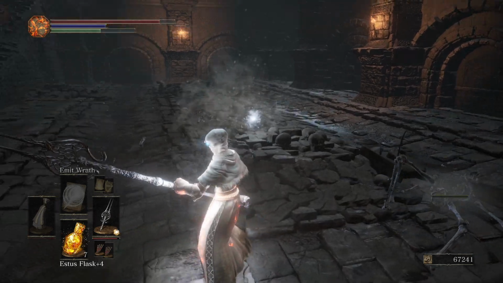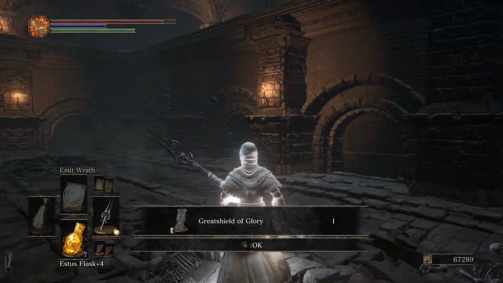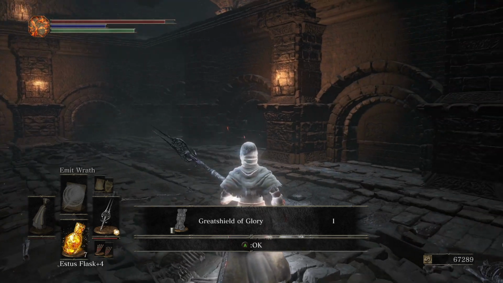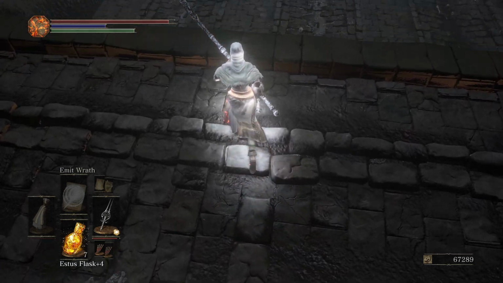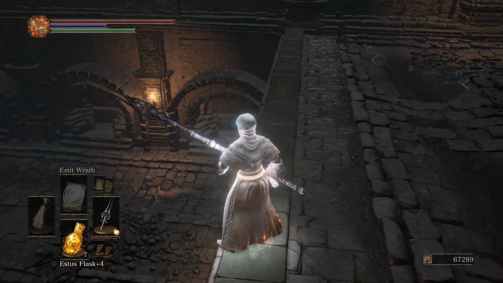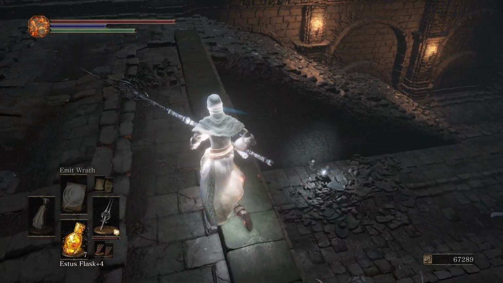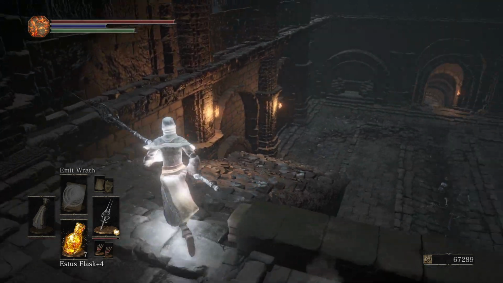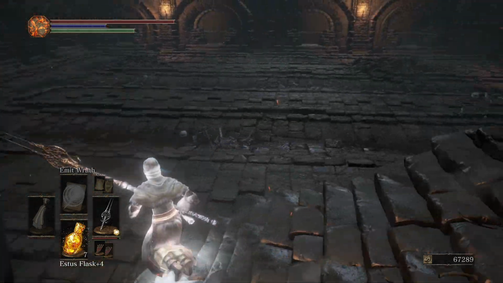Get out of here, skeleton. And he dropped the Great Shield of Glory. So that, I think, used to be in the Profane Capital. But now it's up there for whatever reason. And fairly sure down here used to be one of the demon clerics. Fairly sure there was, but for a reason he's not there.